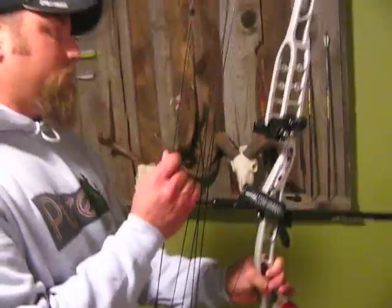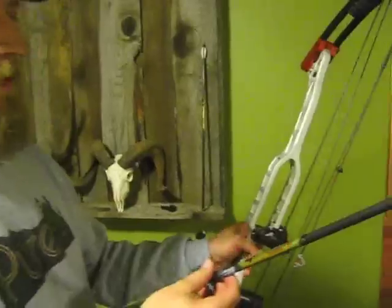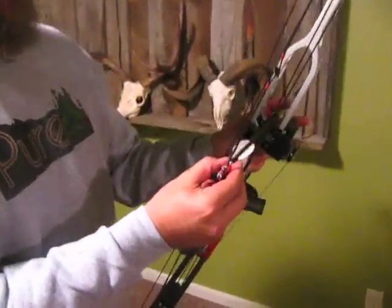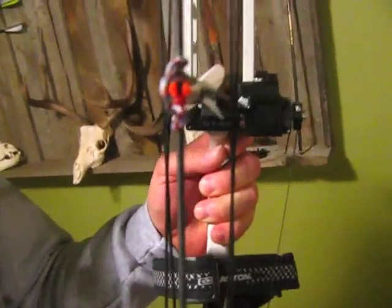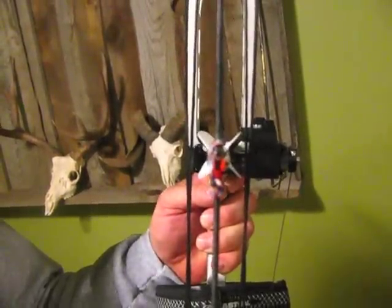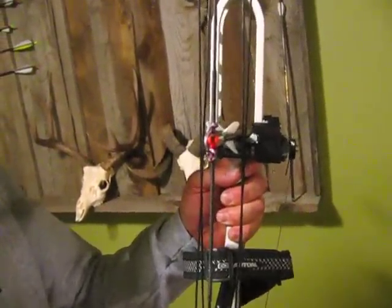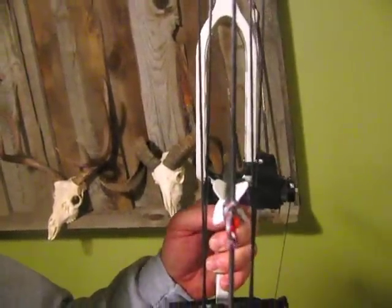I want to show you, this is the Gold Tip Triple X. You guys want to see how much clearance we got here. This is a Vane Tech 2.5 inch vane. I think it's the standard size. So you definitely got some clearance there. You're going to get a lot more clearance with a 4 inch than a 3 inch. I think you might have a harder time getting clearance with a 3 inch, or excuse me, the 3 vane instead of 4. You can see the biggest arrow on the market. You can see the clearance that you have.